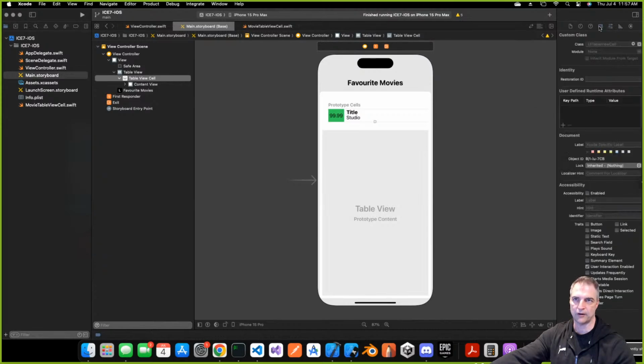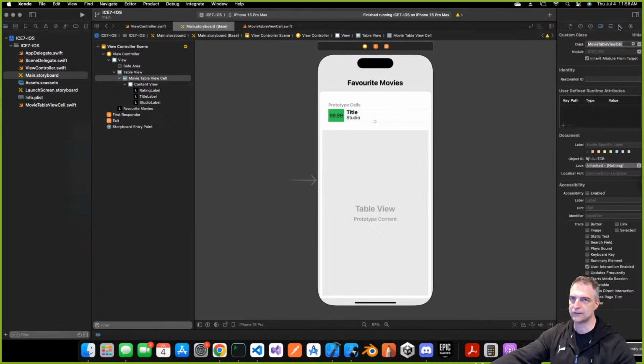But there's another tab here where we can tell Xcode which class is going to be used for this custom table view cell. So I'm going to pull down that class, and you can see that MovieTableViewCell comes up, and the only one that'll come up is one of type UITableViewCell, the one that we've inherited from. So I'll click that, and you can see now that we've configured our user interface that the MovieTableViewCell itself is showing here, as opposed to just a random UITableViewCell, right? And so this is there, and we have a connection, but we don't have our connection to those objects yet.